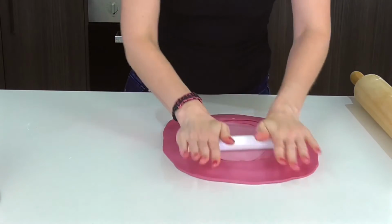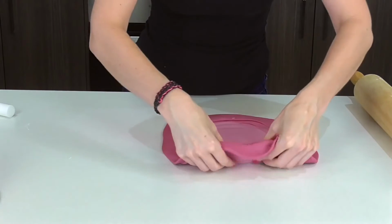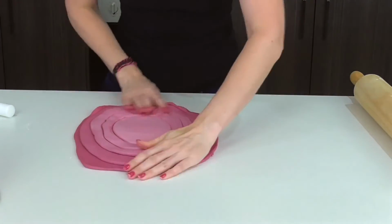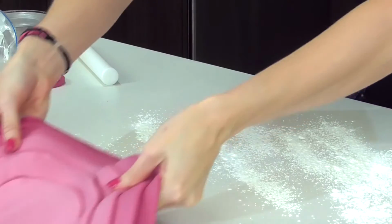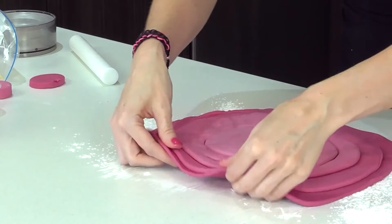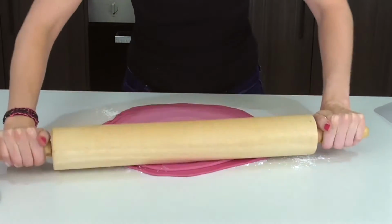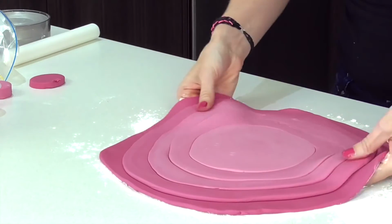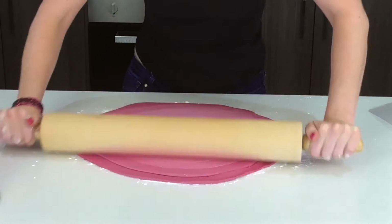Now I'm going to give it a little bit of a roll this way, just to help them to attach. And then we're going to take the whole thing, pry it up, add a nice amount of corn flour or cornstarch, and then bring the entire piece over and give it a roll with our large rolling pin. Pick it up from time to time and just move it around. And just roll it out.